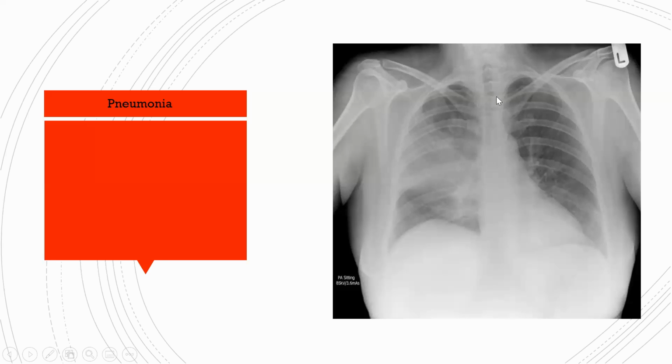Apart from that, continuing with everything else, heart size is normal. The heart borders are clear. You see what I mean? They go straight down. Costophrenic angles are fine, so there's no pleural effusion. Pleural looks fine. Everything else looks fine.